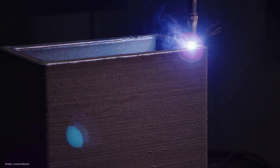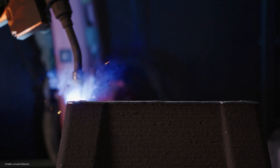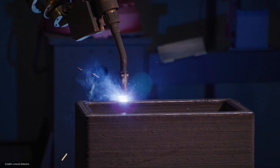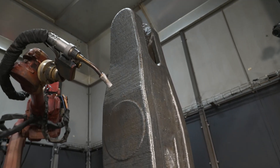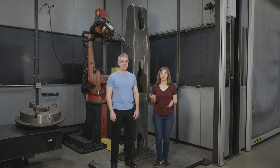Lincoln Electric's specialty is wire arc additive manufacturing — WAAM — using a robot performing metal deposition to 3D print really huge metal hardware components like this one. Lincoln Electric was contracted to make these parts by the Army Corps of Engineers, which is the organization that oversees that lock system. Our expert for this episode is Clint Doherty, a structural engineer for the Army Corps of Engineers Detroit District, as well as program manager for the Hydraulic Steel Structure Program.